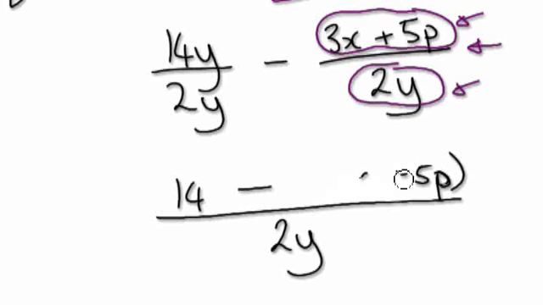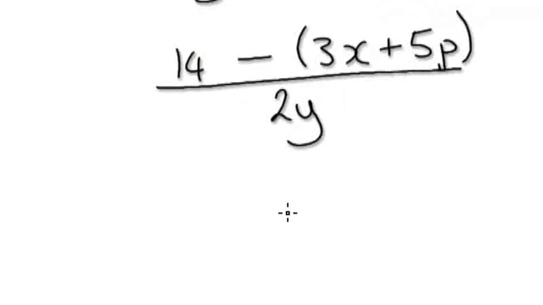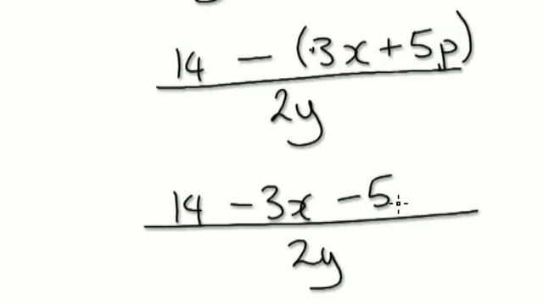Okay, so hang on, let me do this again. So when you have that bubble at the top, it will become this. When you come to write it properly, it's like this, plus 5p. Okay, so now this thing here becomes this. Hang on, it becomes this. 14. Now you've got a minus a positive in here. So in order for this to make sense, you have to have minus 3x. Okay, and then in order for this to make sense, you've got to have minus 15p. Yeah, so when you have a minus in front of the bracket, it becomes this. The top part here is the same as the top parts down here, in order for us to remove the brackets. Yeah, it is quite strange, but you just have to accept it.